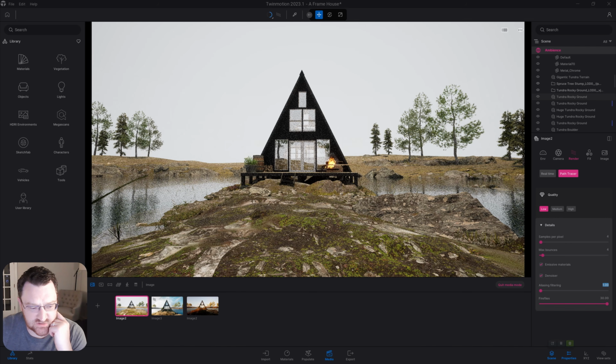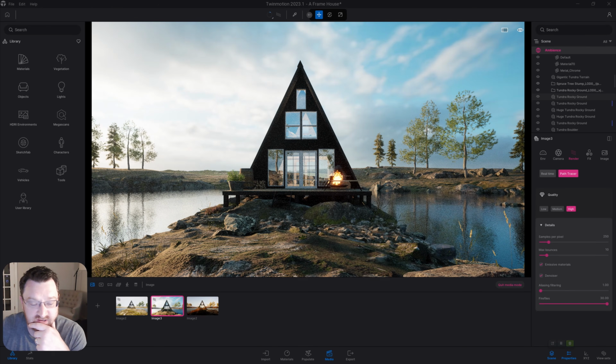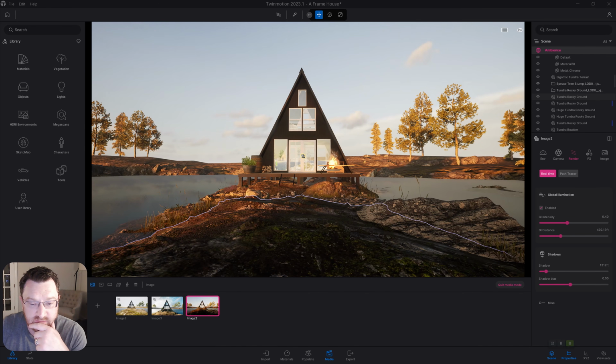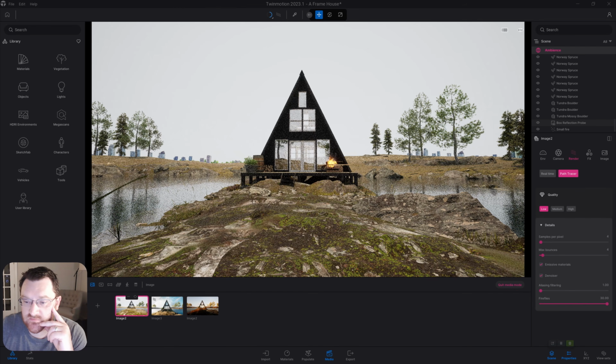Now, when I looked at the image again this morning, I did make a few changes. I added a few more trees and just sort of moved them around, and I also varied the age of the trees a little bit. And in total now, we have 3 different skies set up. The only thing that's really different about these is just the sky that we're using. Nothing else beyond that. And it's really just mood.